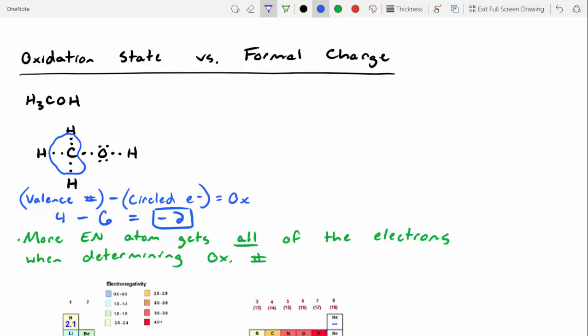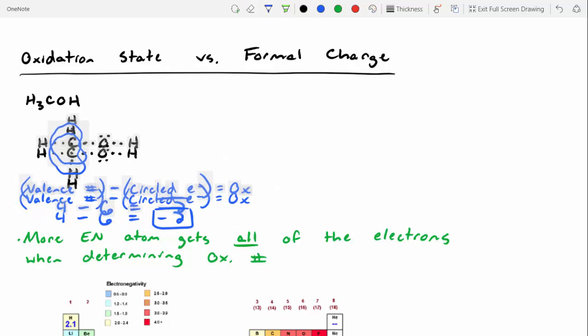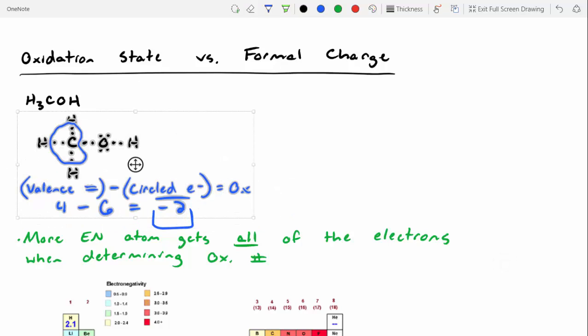What's the formal charge of the carbon there? 0, right? So formal charge tells you whether or not it's an anion or cation and what the charge is. But oxidation number is entirely different. It tells you how many electrons are closely held by a specific atom. And in organic chemistry, we're primarily dealing with carbon atoms, and we're looking oftentimes at oxidation or reduction of various sets of carbons. All right, so let's do another practice one.